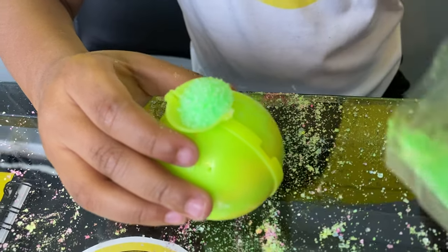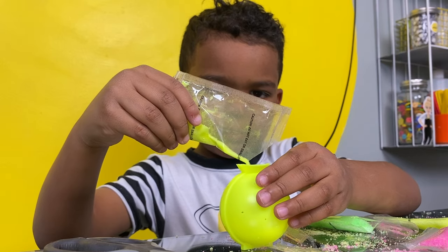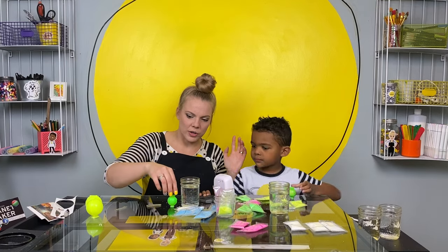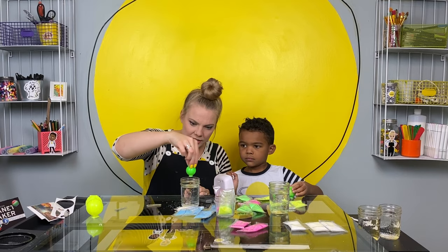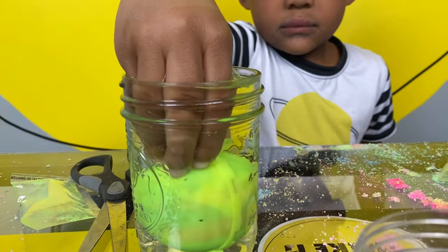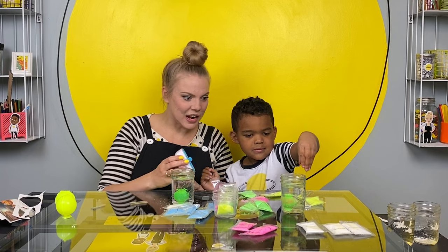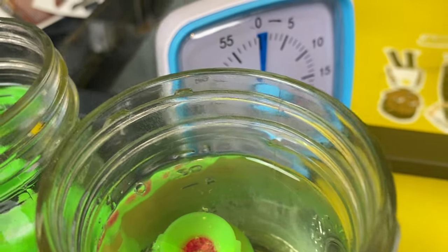Once it looks pretty full, tap it like this. And look, there was more room. So now we are going to just take our mold and sink it. See, there's bubbles. Good job. And then set a 3-minute timer.